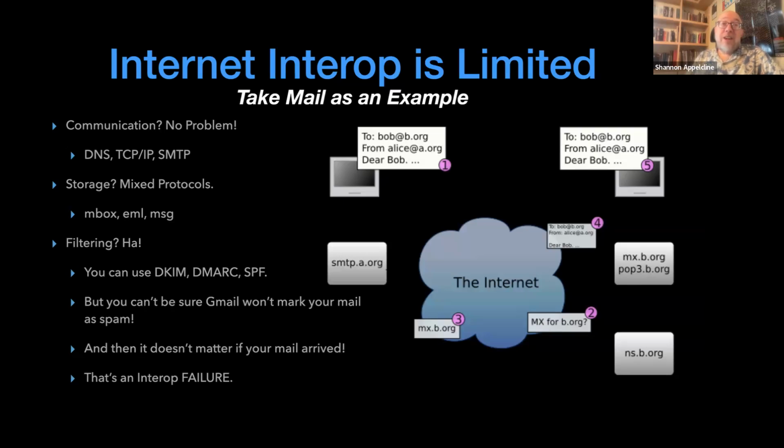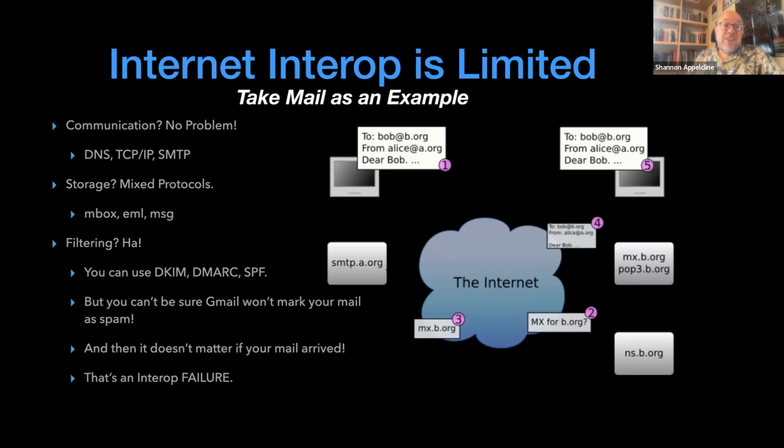But over the last 10 or 15 years, it's been increasingly frustrating to get mail to the large providers, Gmail and Hotmail in particular, even if you're obeying all of these. And this can be as simple as the users marking them as spam, even though it's mail they requested, and that affects their algorithm. The thing that results from this, though, is that my mail does not get to you, even when it's mail that you've requested. And that's an interop failure. And it's a really important one because it doesn't matter that this communication works. It doesn't matter that things might be stored in an interoperable way. If you can't get my mail, all the rest is worthless.